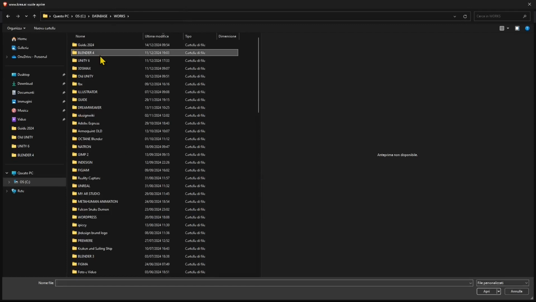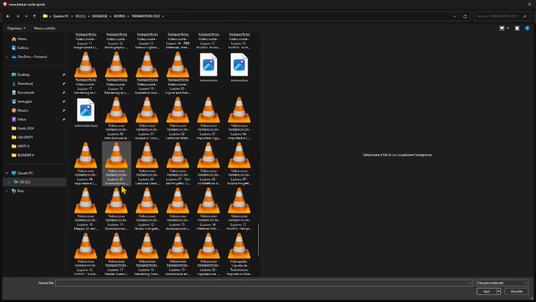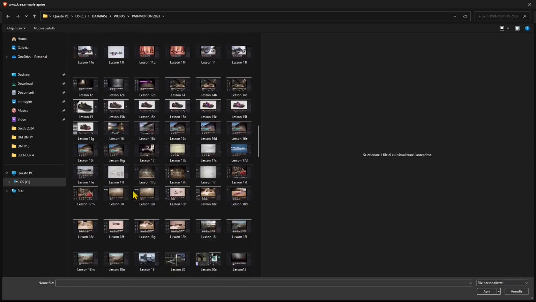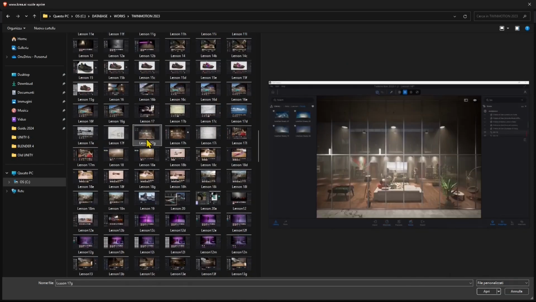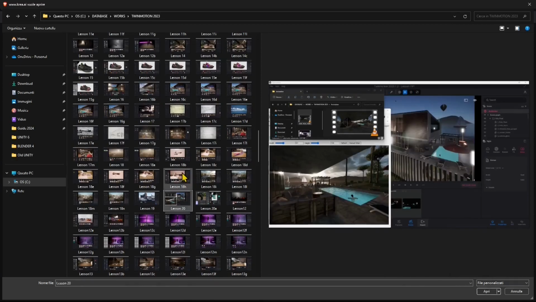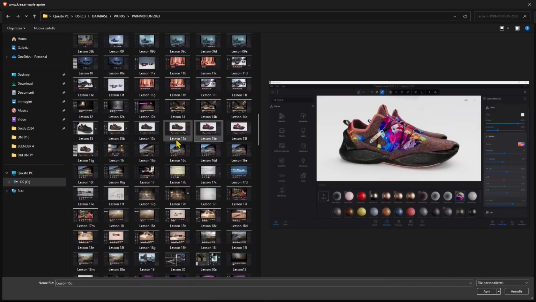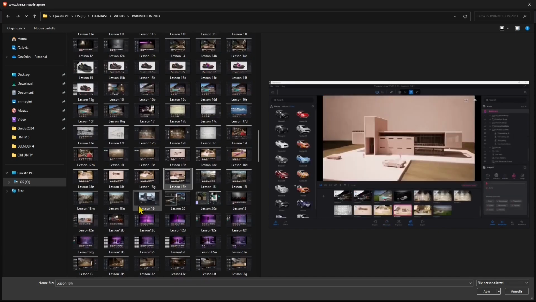So I'm going to navigate into the folder where I saved some of my visuals made with Twinmotion, which is one of the best, I think, because it's really easy to use and contains a lot of assets and materials, etc. So you can do a lot of stuff like product design, product visualization, architectural visualization, and much, much more.